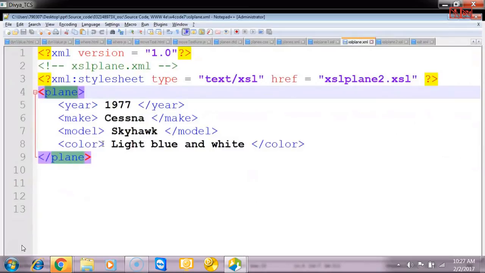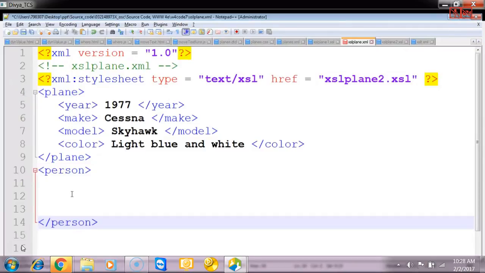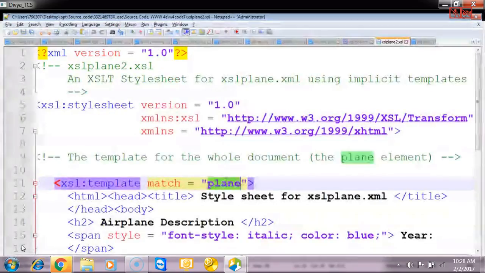So if you have another object here, some kind of person, inside the person, for example, I have some attributes like this. If this template matches person, then that respective thing will be executed. That is what it means.